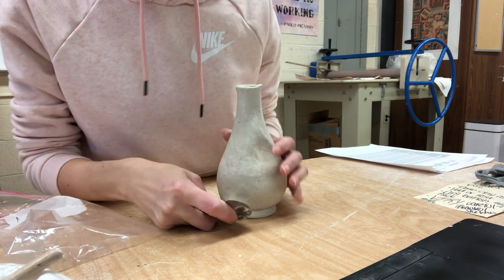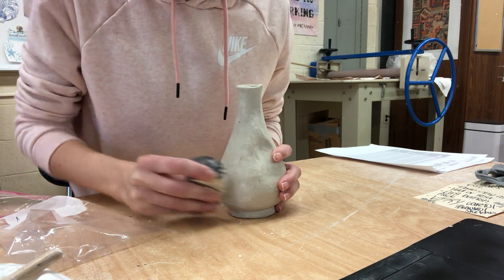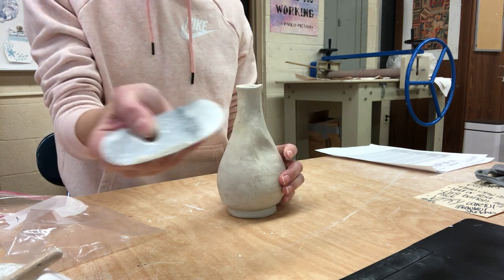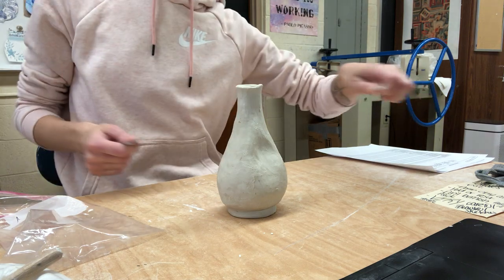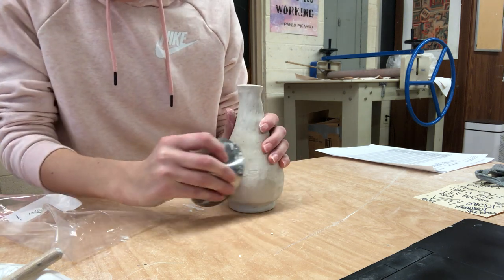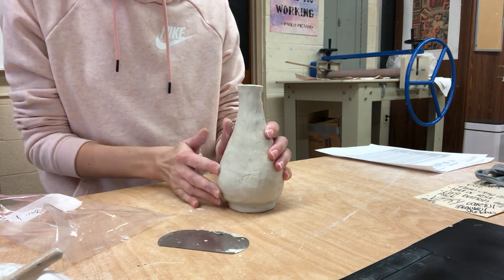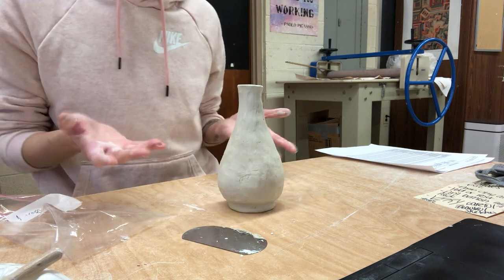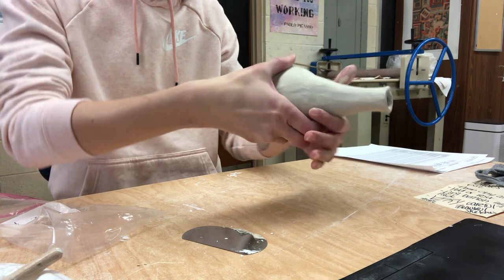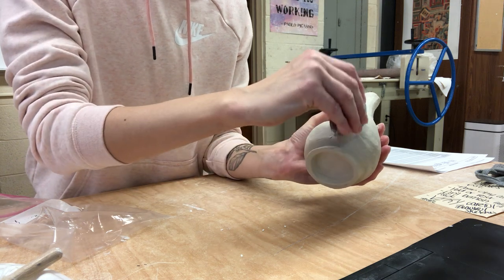You're going to want to go in one direction. I like to really start from the bottom and then work my way up, and then smooth it to the side. It's also taking off some extra clay, so if you have any large pieces that are kind of bumping out, this is going to help take off any of that. Make sure you smooth it as smooth as you can possibly get it. Your hand is one of the best things to use to smooth clay, but tools can be a little more helpful when working with the porcelain because it allows you to scrape off sections a little bit easier.